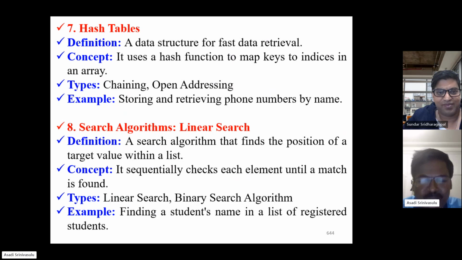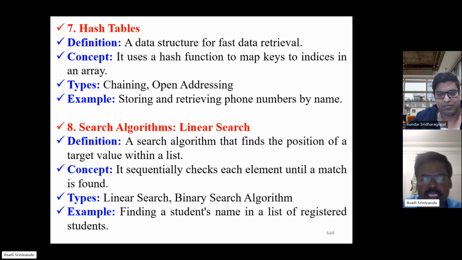So there are two important searching algorithms, like linear search. The time complexity of linear search is order of n. If the searching element is in the first position, the time complexity is order of 1. If the searching element is at the middle position, we can call it order of log n. If the searching element is at the last, we can call it order of n. So sequentially we are searching the elements in a database, which is called sequential search or linear search. So it takes time for n number of elements. It takes order of n.